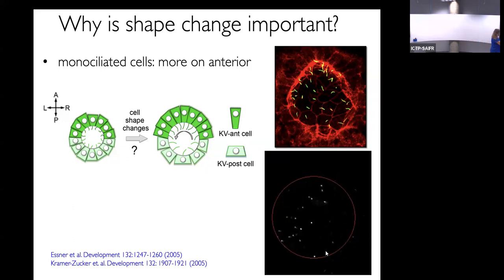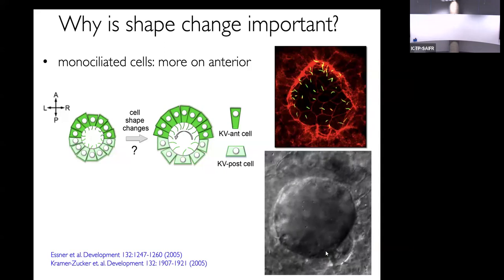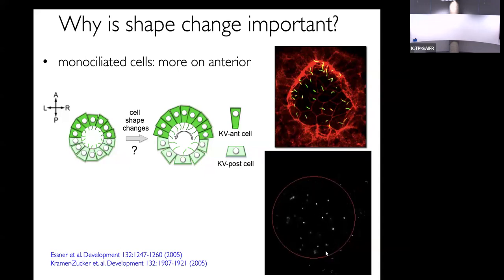Oh, and this is a picture where you can inject beads and watch the fluid flow and demonstrate that this counterclockwise fluid flow needs to happen if you're going to get correct patterning. And if you reverse the flow, there are animals that have the flow reversed, they end up with the opposite, inverted symmetry to their bodies.